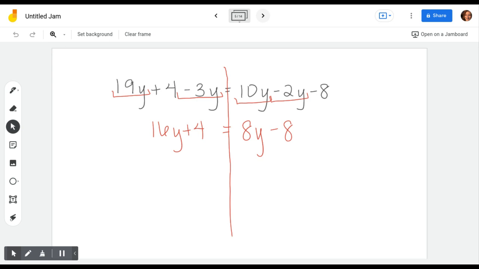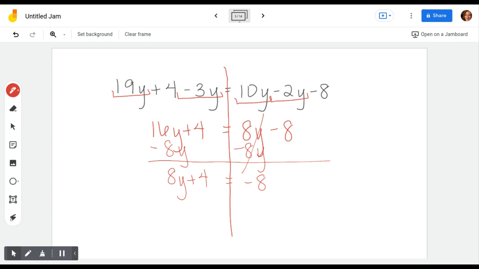So I have an equation with variables on both sides. I'm going to subtract the 8y because I don't like dealing with negative numbers. If I have the option to keep them all positive, I like to keep them all positive. So I'm going to subtract the 8y from both sides because I want to keep my teeter-totter balanced. On the left now, 16y minus 8y is 8y. I still have plus 4 equals, on the left, be careful, that has a negative sign. I still have negative 8.